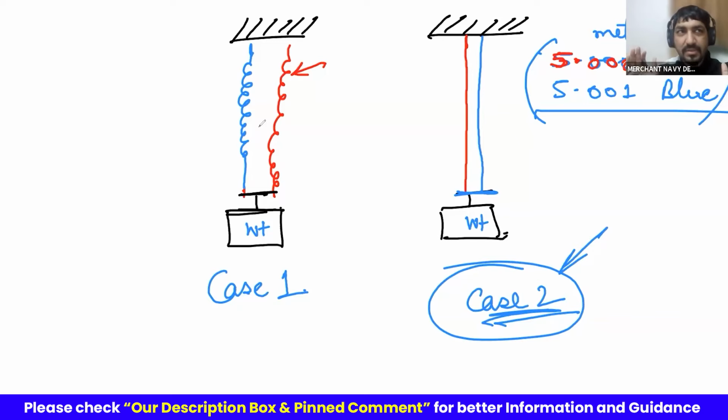Simple. But if both of them are like this, that if you load me, I will expand, the generator which is loaded more will reduce the RPM. The one with a reduced RPM will give the load to the other one. Then the other one's RPM also reduces. It'll say, no, my RPM also reduces, you take something. So they keep on giving the load to each other. Finally, there will be a balance.